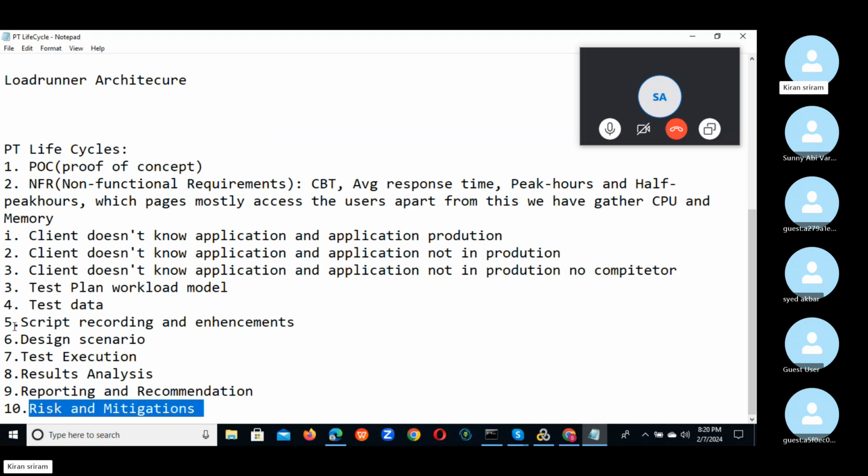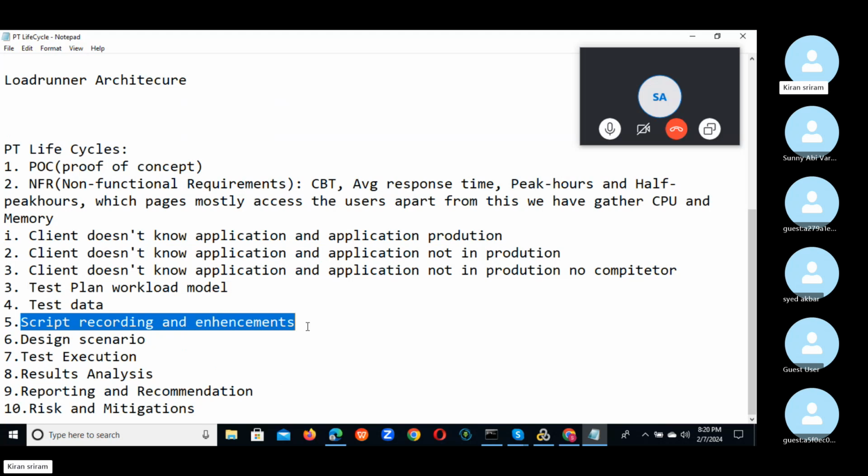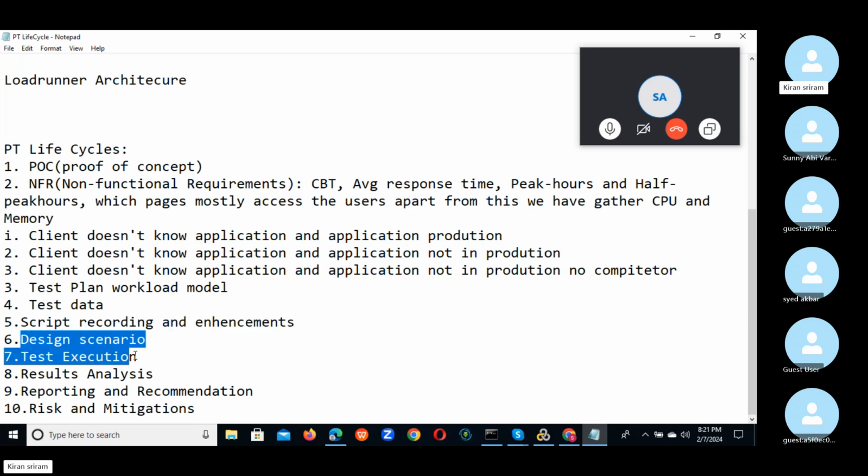So you can observe, we just discussed script recording and enhancements as a component. We use the Virtual User Generator, because using that we can do script recording and enhancements. Designing the scenario and execution we do in the controller, from the multiple-user point of view.